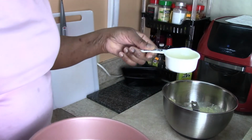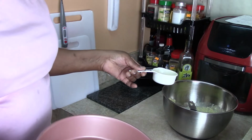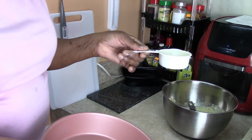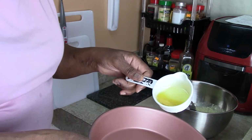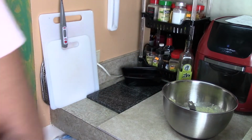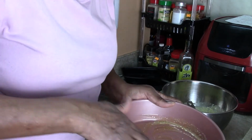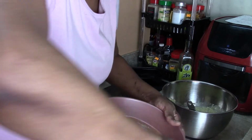Okay, so the other balance of the oil: I put 1/4 cup of oil in the cornbread mix that's going to be cranberry cornbread, and the other half is going to go in this pan. Okay, and then I'm just going to make sure that all the bottoms and the sides are covered with the olive oil.